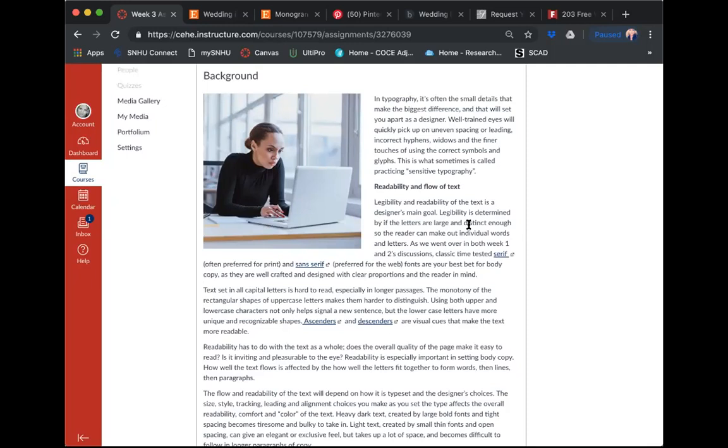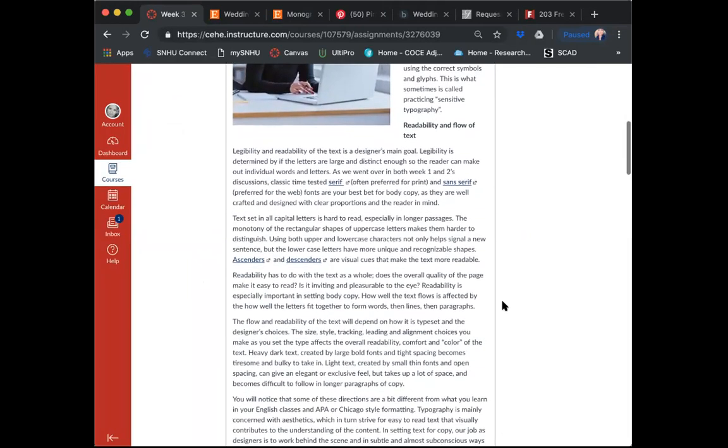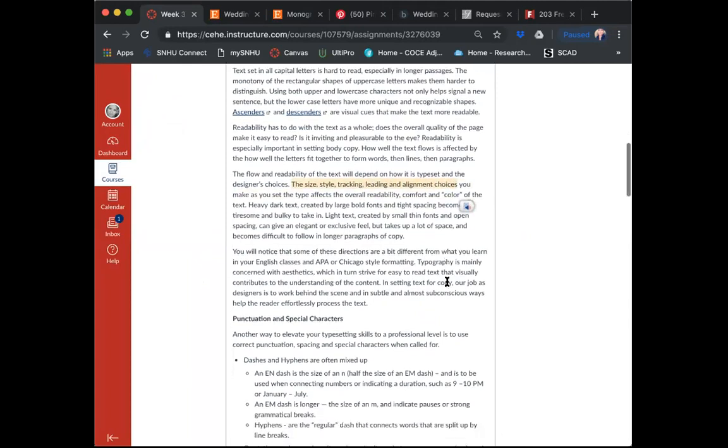It talks about the readability and flow of text. A little bit more detailed than that. It talks about serif, sans serif, ascenders, descenders, all the very specific things to keep in mind: size, tracking, leading, alignment choices that you make.